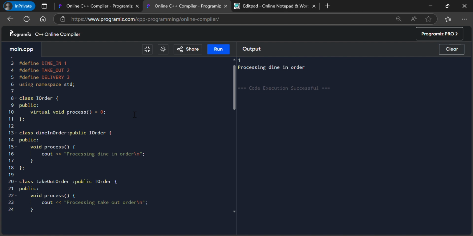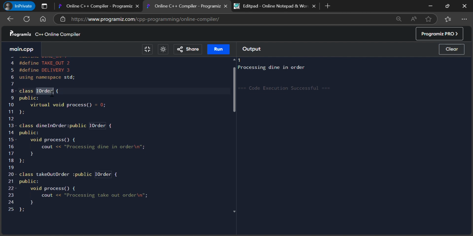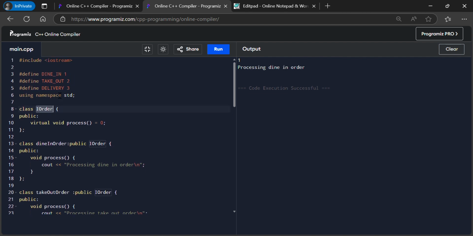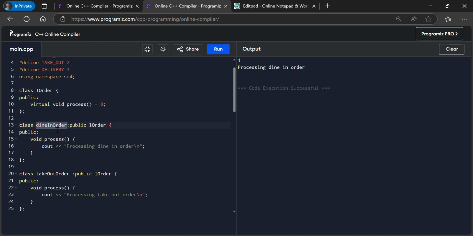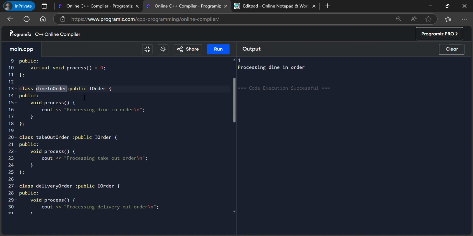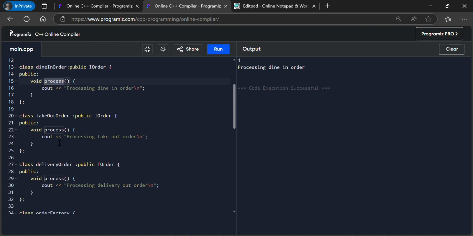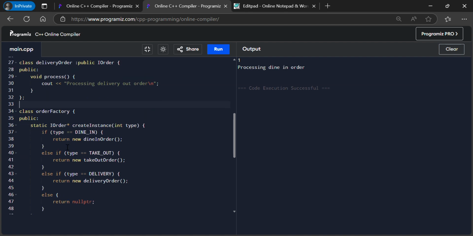So let's see how we can convert the same code to simple design factory. This is the code I have already written. I have created the same code only, but I have introduced the interface which has a process function, a virtual function. IOrder is the interface, and DineInOrder, TakeoutOrder, and DeliveryOrder inherit from this interface and implement this process.